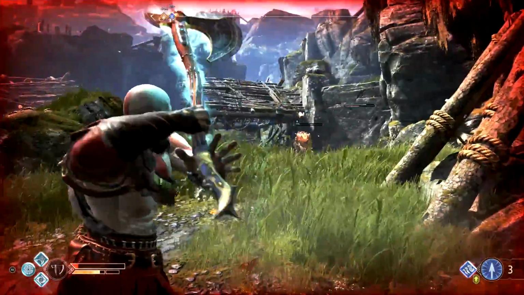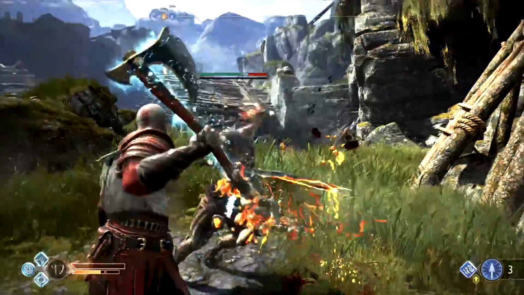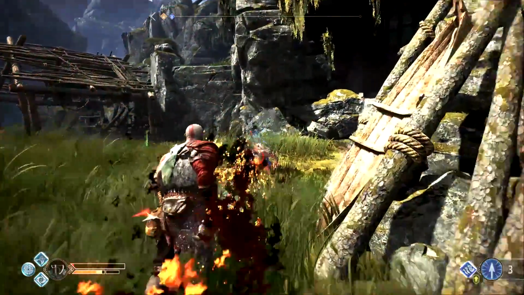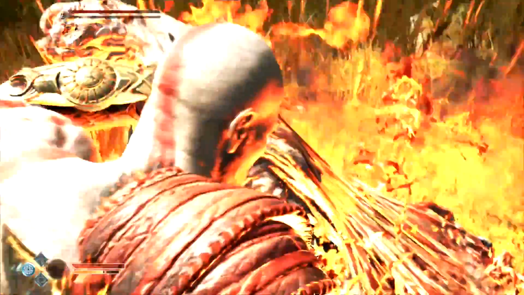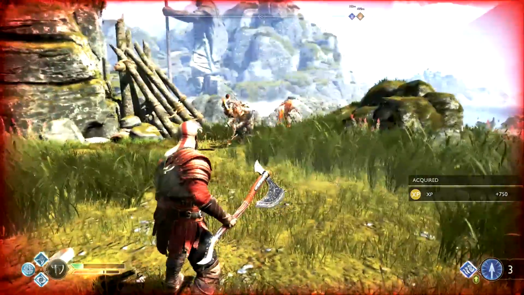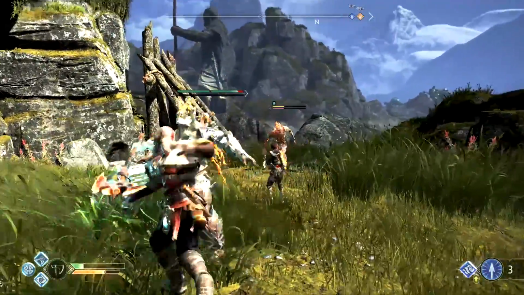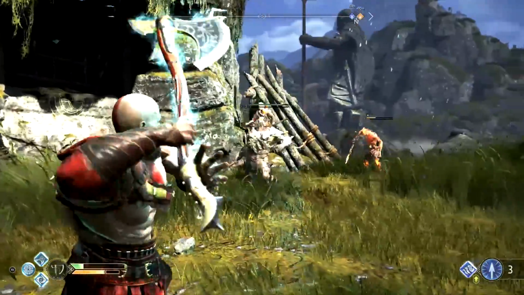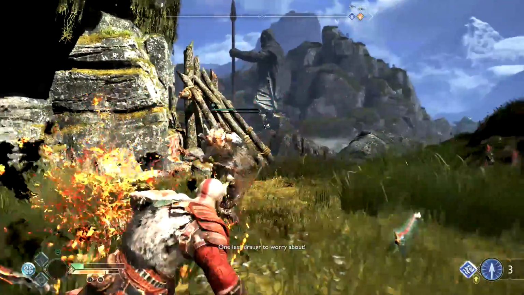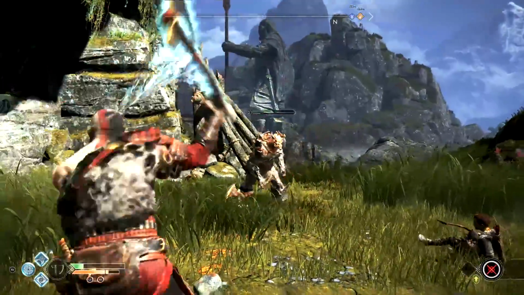You quickly turn, hold L1 for your shield, and you'll stop any damage being done to you. But part of the combat as well is making use of your son Atreus, and he becomes very useful. The main thing he will do is distract enemies. If you press square, he'll fire an arrow at them, and especially early on, you get into this massive fight with an ogre, and he'll distract him so that you can get a few attacks in from behind, and it is very useful.